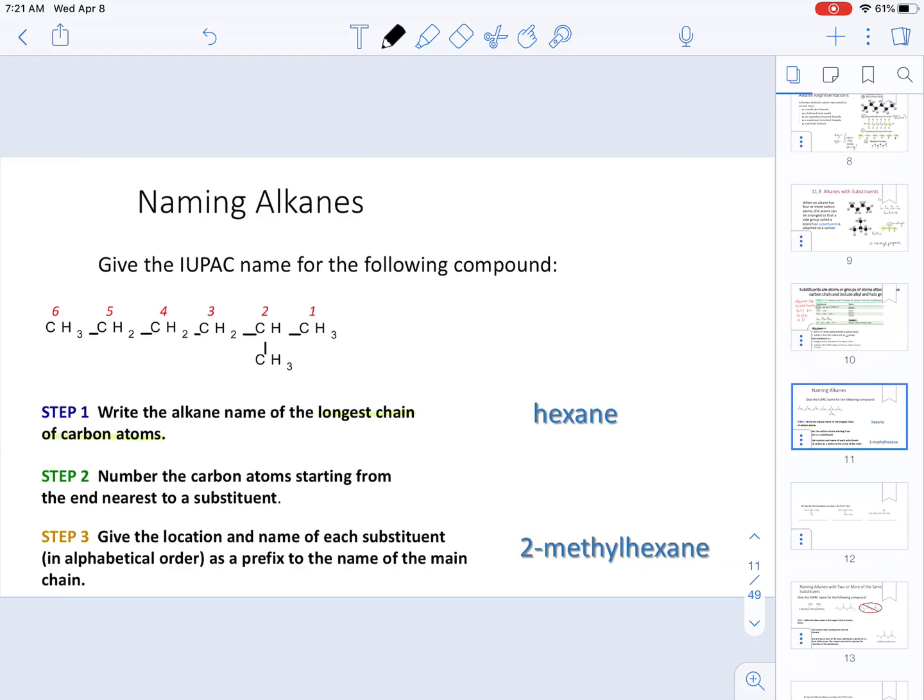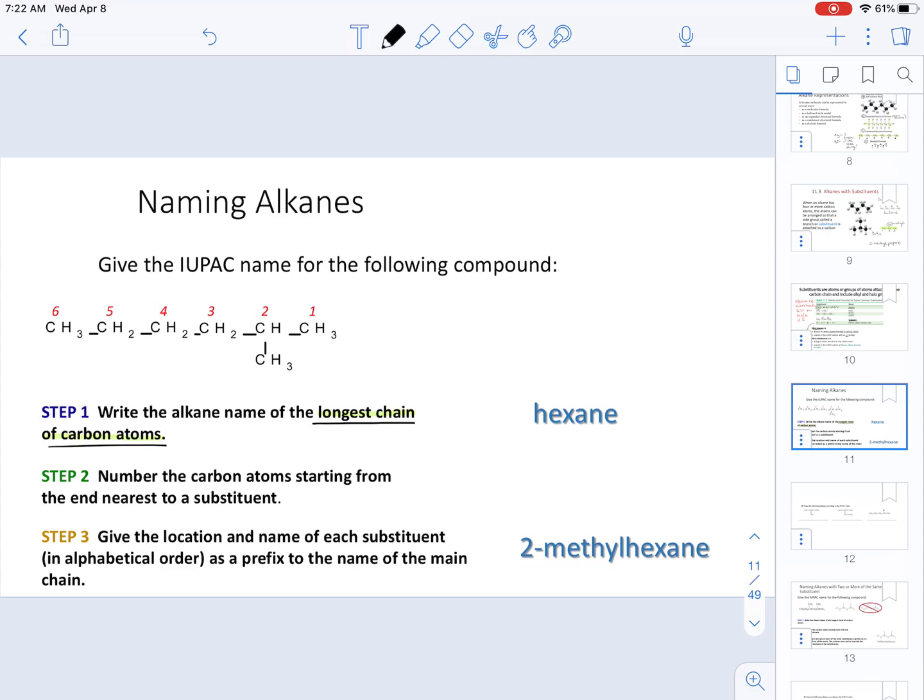Now let's explore how to name an alkane given its structure. The first type of alkane that we're going to learn how to name is going to be ones that have only one type of substituent. You are going to see that as we progress in organic chemistry, the first rule of naming is always the one in step 1 on this slide. So get used to the idea that the first step in every functional group that we're going to study is going to be finding the longest carbon chain of atoms in your functional group.